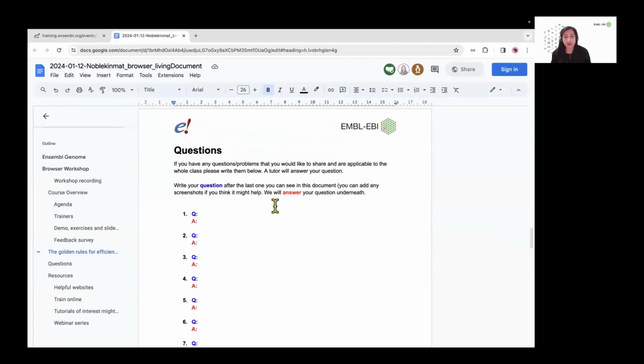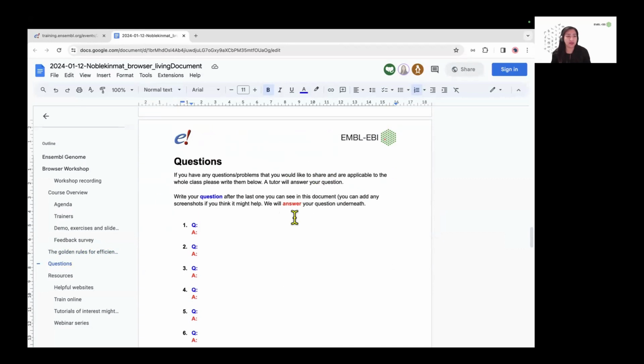If you have any questions, I do invite you to either enter them into the Zoom chat box or enter them in here. Or if you feel brave, you can also raise your hand on Zoom and ask them out loud. I think that the living document is most useful for questions, because in maybe 10 days' time, if you've forgotten what the answer was to your question, you can always come back and use this as a reference.